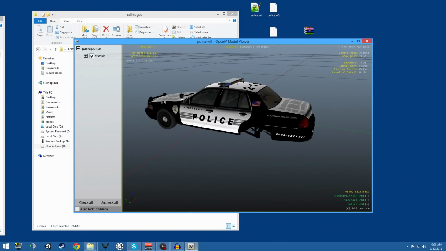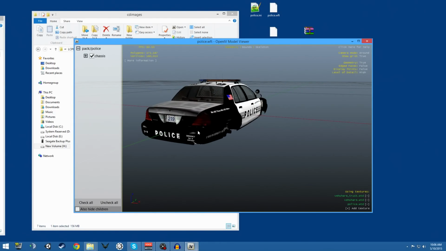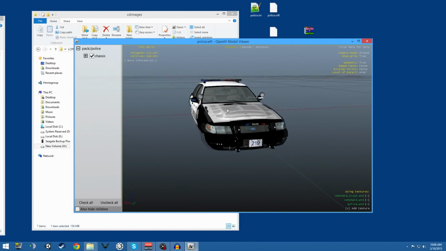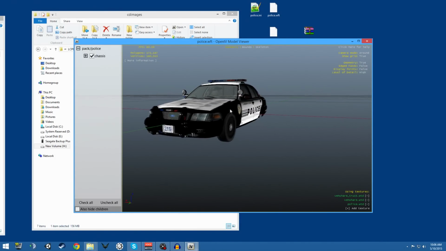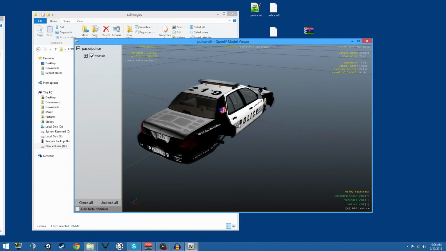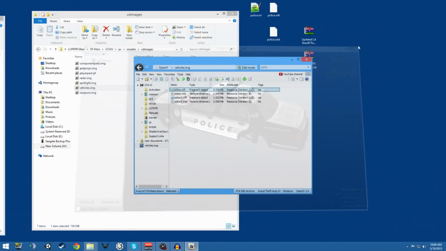That just kind of means that it'll use some default texturing most of the time. Sometimes this is a sign of a bad vehicle, but we'll roll with it. I don't think they put a lot of time and effort and energy into this, so I don't think it'll be a bad vehicle. If you get into the game though and the vehicle's just not working right, or it crashes your game when you try to spawn it in, don't mess with it. Just find another pack, move on to another vehicle, or just keep going in general.